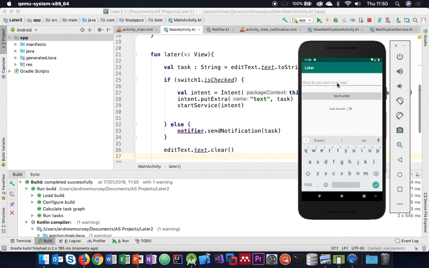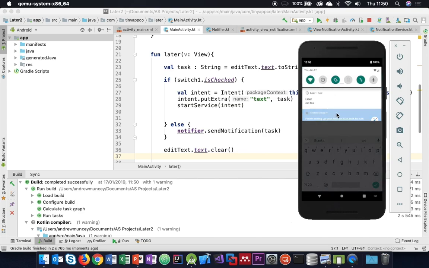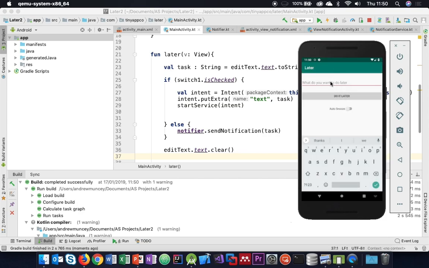We'll leave it as it was before, just check it still works. That should fire immediately. It does. It's there. But if we turn auto snooze on, okay, whilst normally we'd probably do it for an hour, we might say, I don't know, study 5201, because you've got too much 5225 to do. Study. There we go. So if we hit do it later, we should get a 5-second delay, if that's what I set. 1, 2, 3, 4, 5.